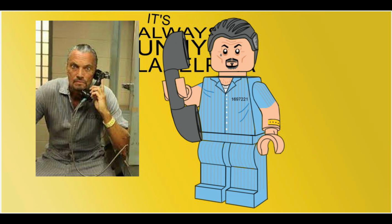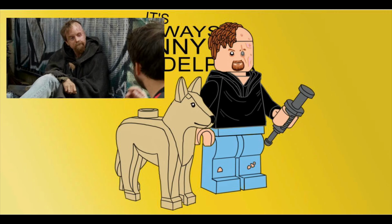Now, next up, last but certainly not least, unless I'm forgetting anyone, which I am, I'll insert a thing at the end. We have Rickety Cricket. I saved this guy for last because, excluding the main five, I'm probably the most proud of this guy. He's the only one with an original hairpiece, which I drew just all by myself.